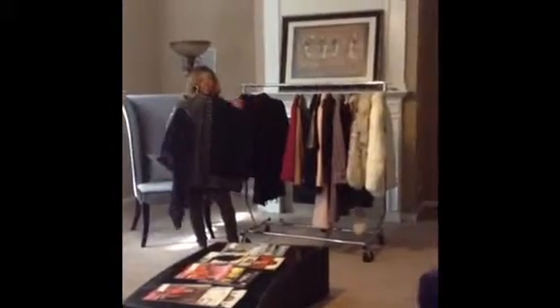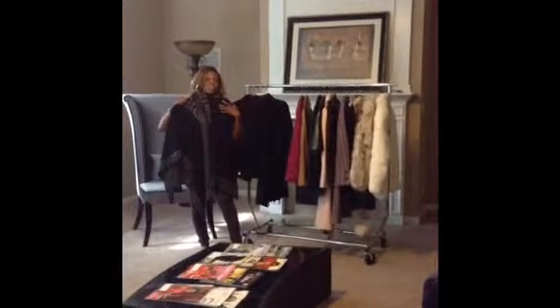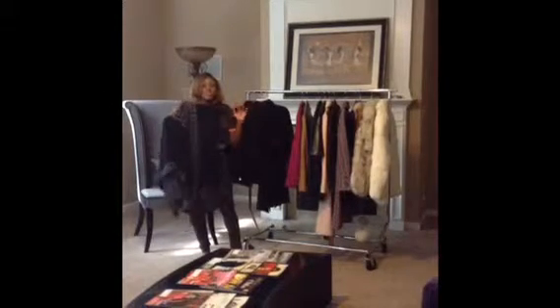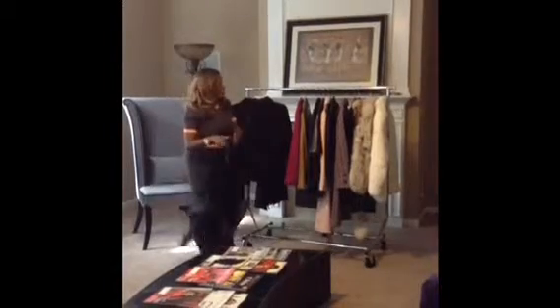This is a wrap — basically a gigantic sweater — but what I do is put a belt around it to cinch it and put a shirt underneath. This is a great layering piece to wear, especially as we transition where it's not too cold yet but it's not too hot. This is a great transition piece.